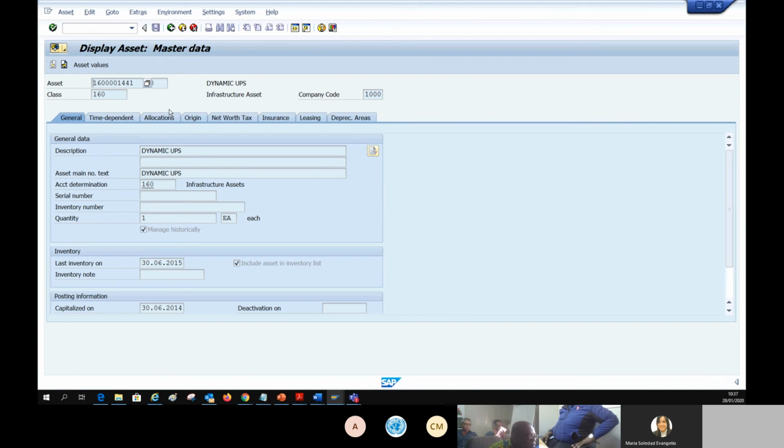And what I mentioned before, I'm going to repeat: you should only retire with revenue if the sales process is completed in the same fiscal year as the write-off. So if the write-off happens in 2019 and the sale is completed in 2019, you retire with revenue.